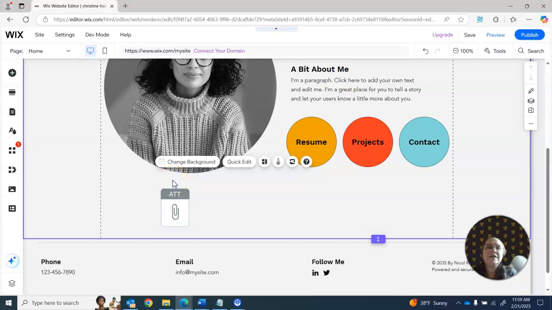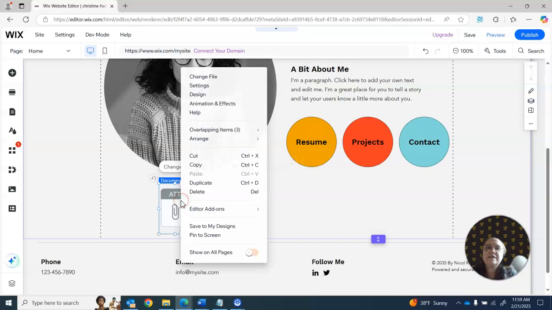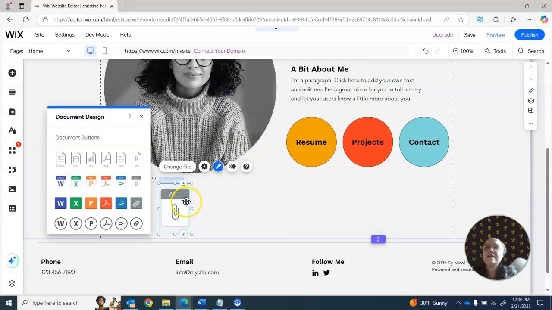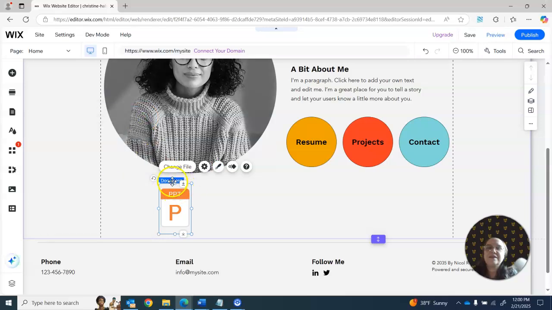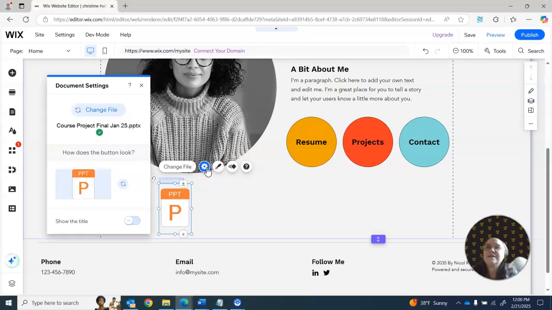Instead of calling it document, let's see if it's in the design. So it's a PowerPoint, and that's good. I think that's part of what we can select there. I know there's a way I can change that file name.